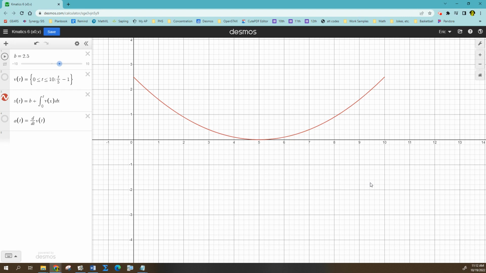Okay, what about it? Slope of what? The slope of which kinematic quantity? Position, velocity, or acceleration? I want you guys to say this. What's velocity equal to? Say it again. It is, right?